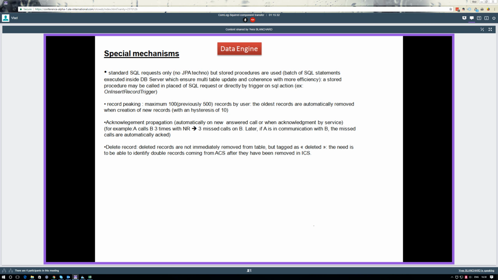This is done directly by the engine. You understand what I mean? In fact, not exactly. Okay, so I repeat my example.